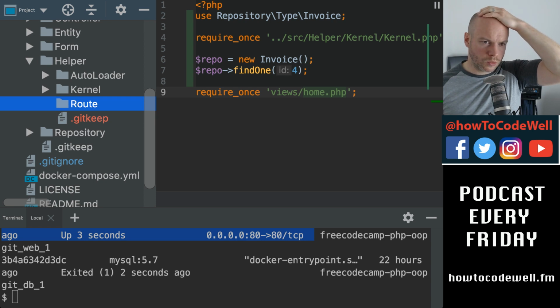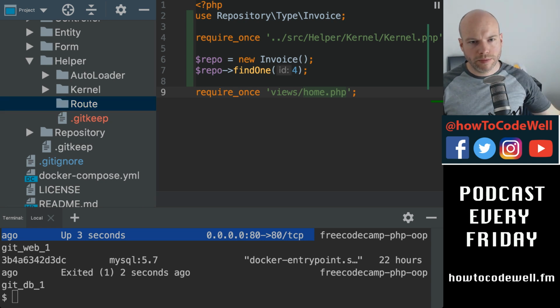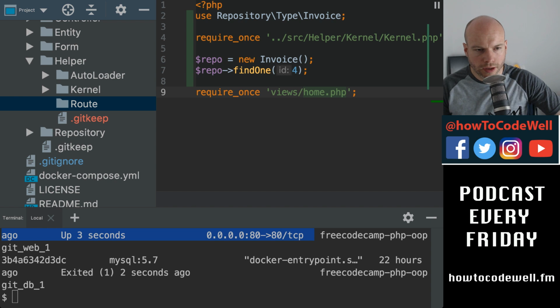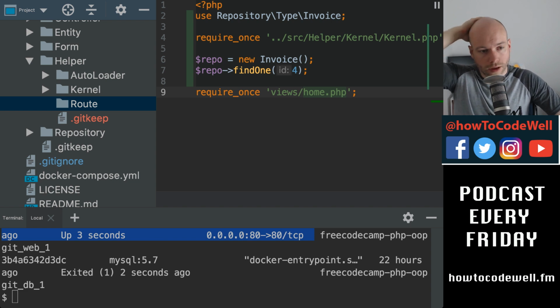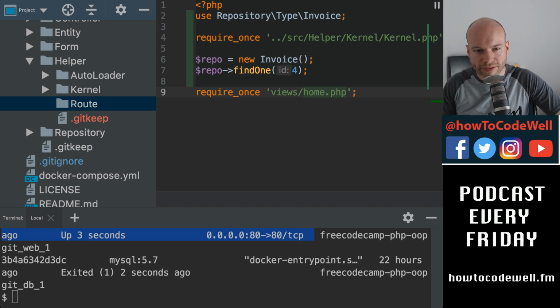I'm not sure what is the best way to do this. Maybe regex, where you pass in the query string, and then sort of decipher that, map it to a route. I know that Symfony has annotations and YAML and all of that jazz. I don't have that luxury.